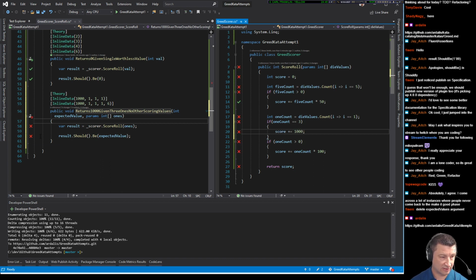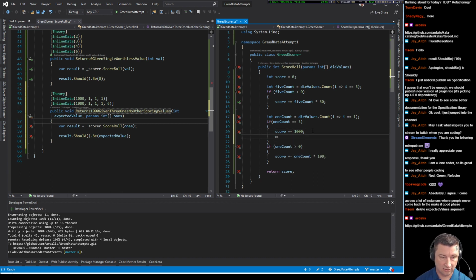And these might pass? They don't pass. Why don't they pass? Then we also have to decrement 1 count. 1 count minus equal 3. We used up those 3 dice to do that. Because otherwise it's going to use them here too.